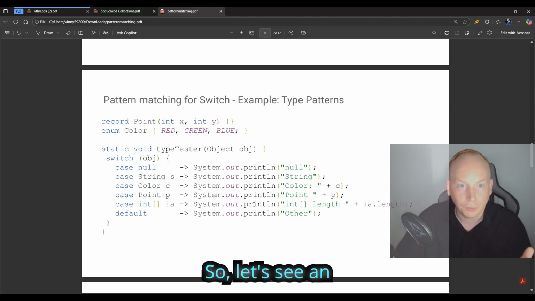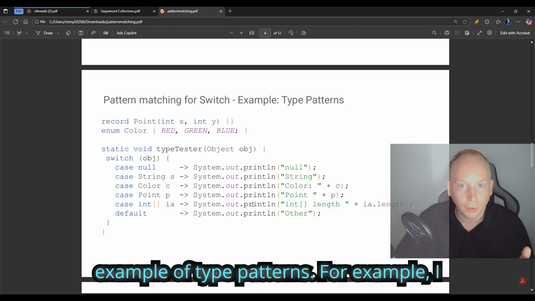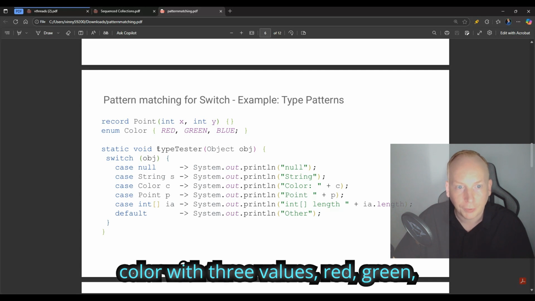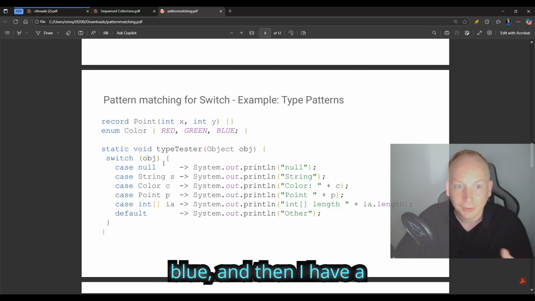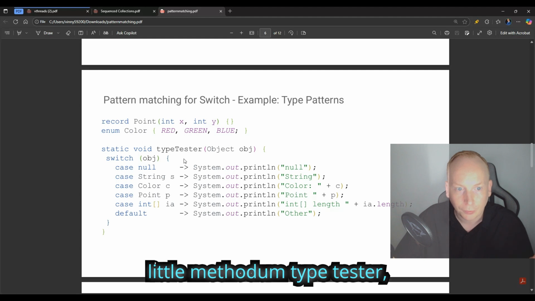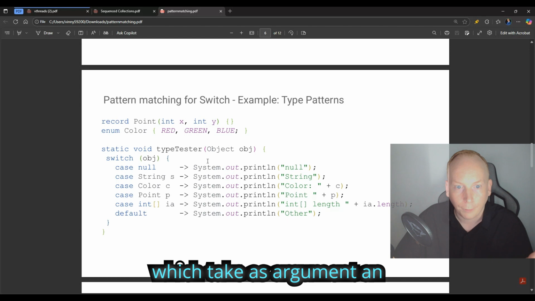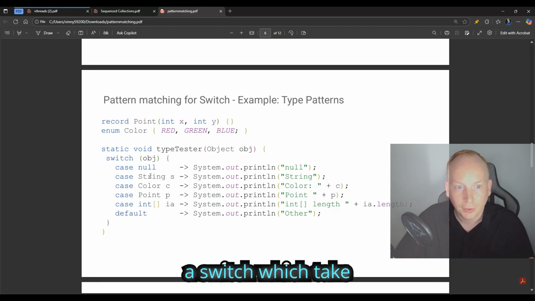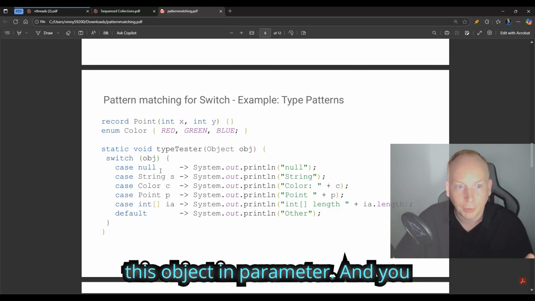So let's see an example of type patterns. For example, I declared a record Point, an enum Color with 3 values, red, green, blue, and then I have a little method, typeTester, which takes as argument an object of type Object, and then there is a switch which takes this object as parameter.